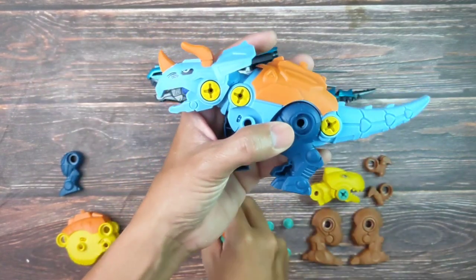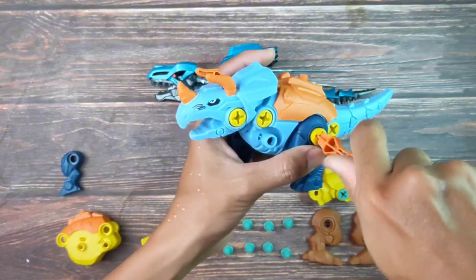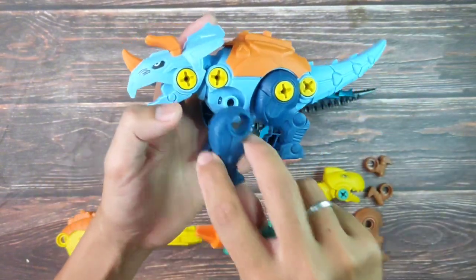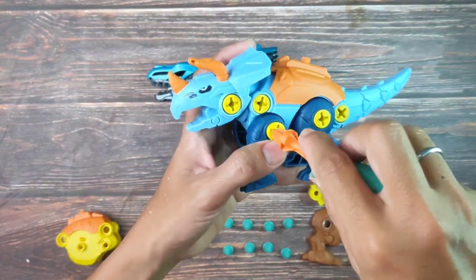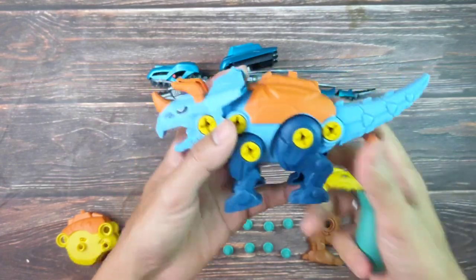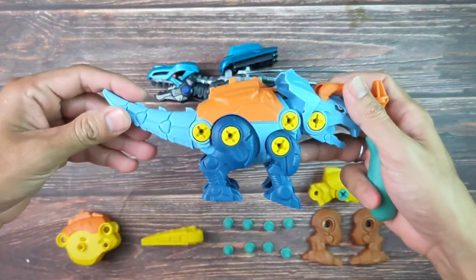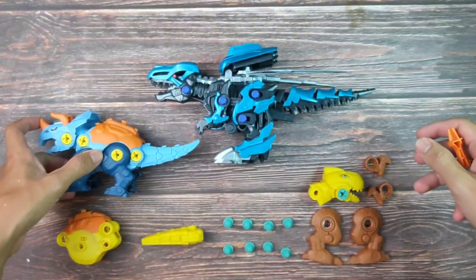This is the rear leg. Let's tighten the bolt. Nice. And the last leg. Okay, cool. This is Triceratops. Let's move on to the last dinosaur.